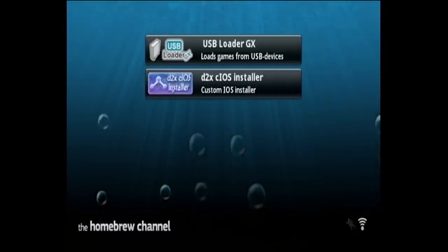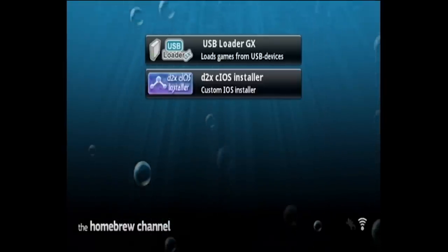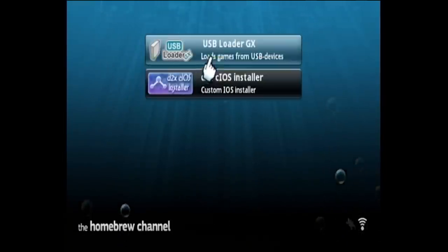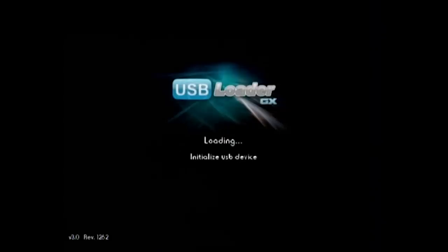I have read on a couple of forum sites that the USB hard drive will only work in one of the two USB ports on your Nintendo Wii. You can check this through a simple trial and error method — when you launch USB Loader GX, if it's not able to find the hard drive, there's a 20-second timeout. During that 20 seconds, you want to swap what USB port your drive is plugged into. If you can't do it that fast, just quit USB Loader GX, exit back to the homebrew channel, and change the USB port. I'm going to launch it right here, and if plugged into the right port, it should recognize the hard drive. You can see right there it's initializing the USB device, so I did plug it into the right USB port.